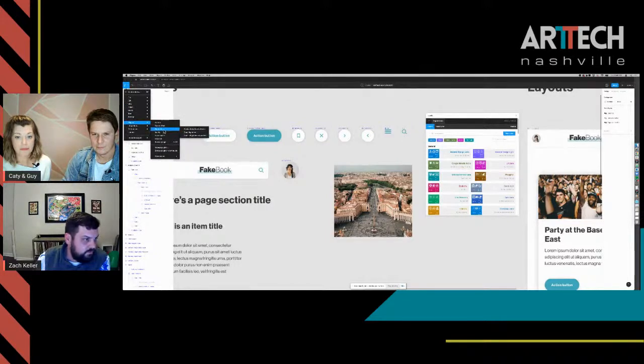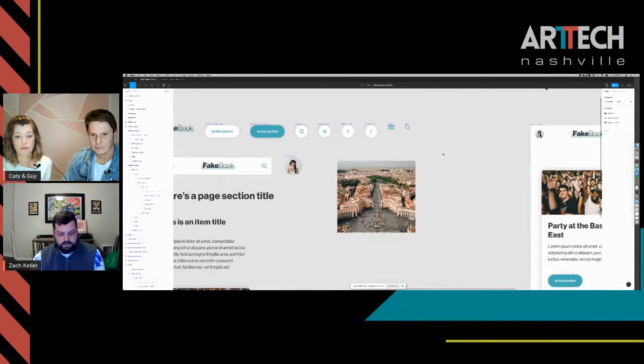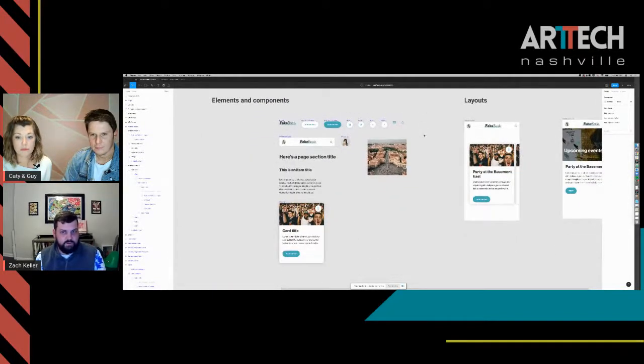There's also a plugin called Fig Motion, which a previous colleague of mine used a lot. It allows you to do complex animations within Figma that aren't available out of the box - things like a swipe-up gesture on a prototype where a drawer animates and pulls out. There are just tons and tons of plugins for Figma, and there's a really active community building out more. There's no signs of slowing down.